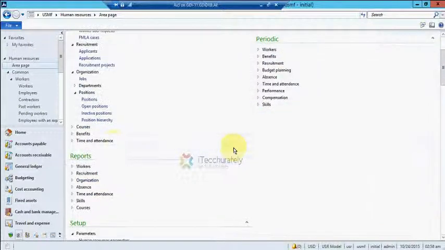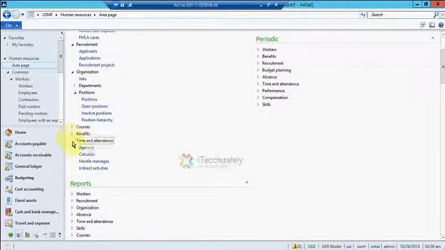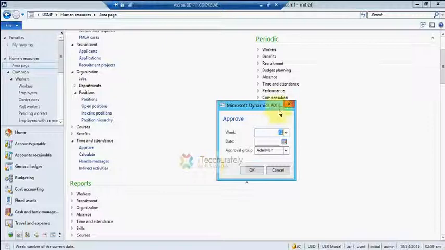Apart from that, here is the time and attendance management, like calculation, handling, approval. If there is any absence or any shortage of time, it may get into approval before it gets into the system. So you can directly approve it.